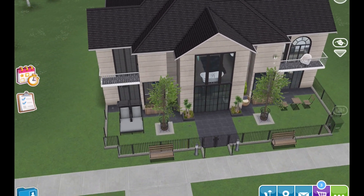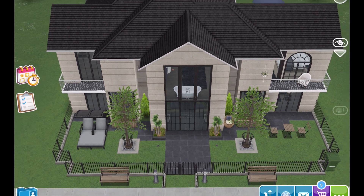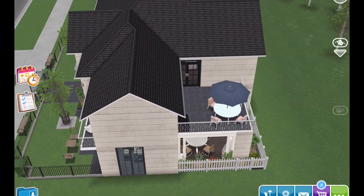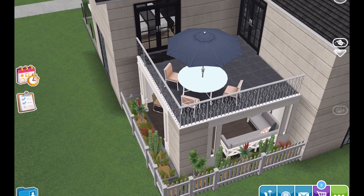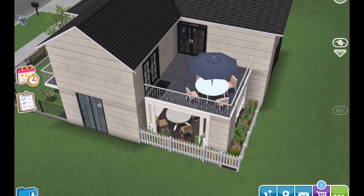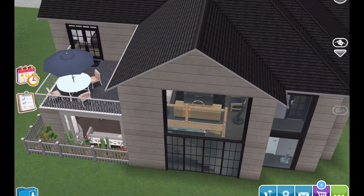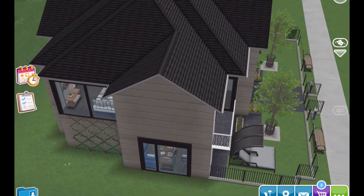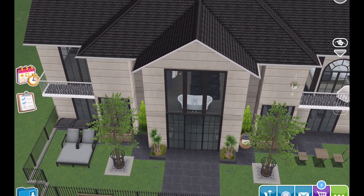I can already tell this is very nice — that's always good. I like how they've done the exterior and I like the shape of the house. I like that back covered porch. This kind of looks familiar to me — I'm not sure where I've seen this before. I think I may have done one kind of like this, but I don't think this is one of my old houses by any means.